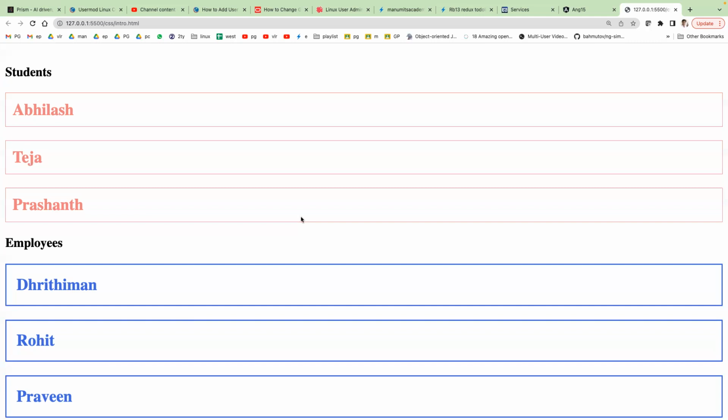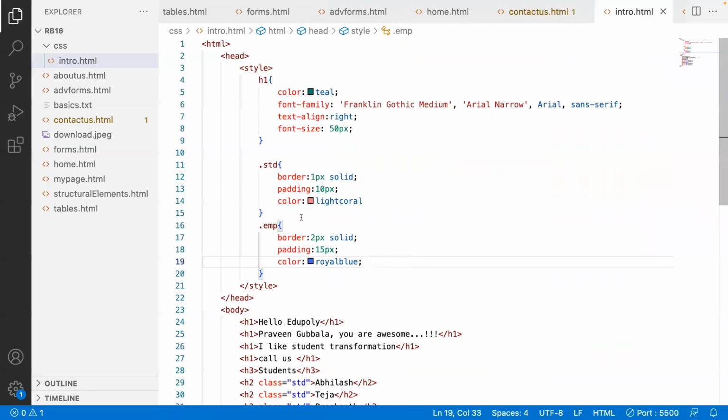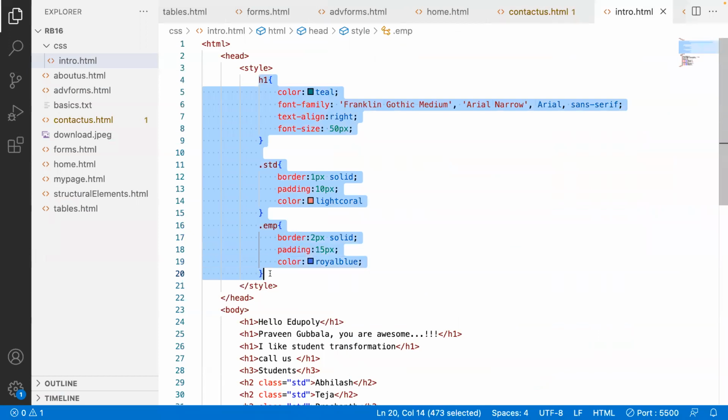Okay, just for a minute, what I'll do is I can create all these styles in a separate file also. So how can I do it is I'll just cut the styling part, not including the element.